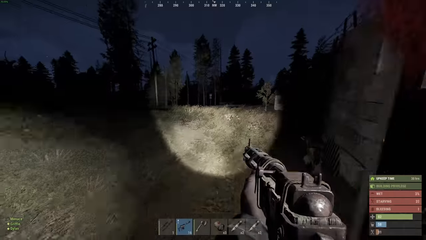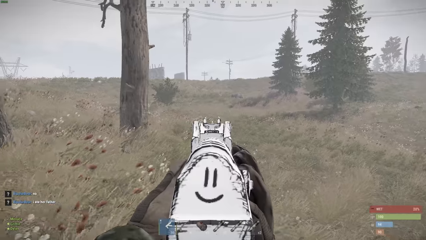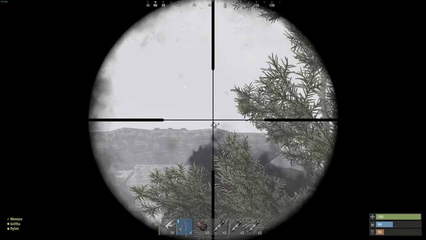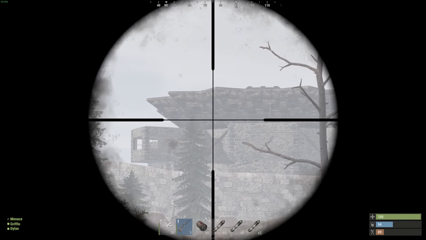Camping our base. Reefing our outer walls with menacing signs. And of course, roof camping. Oh, he's on the roof, dude. Roof camp by 239s. We all know how I feel about roof camping.